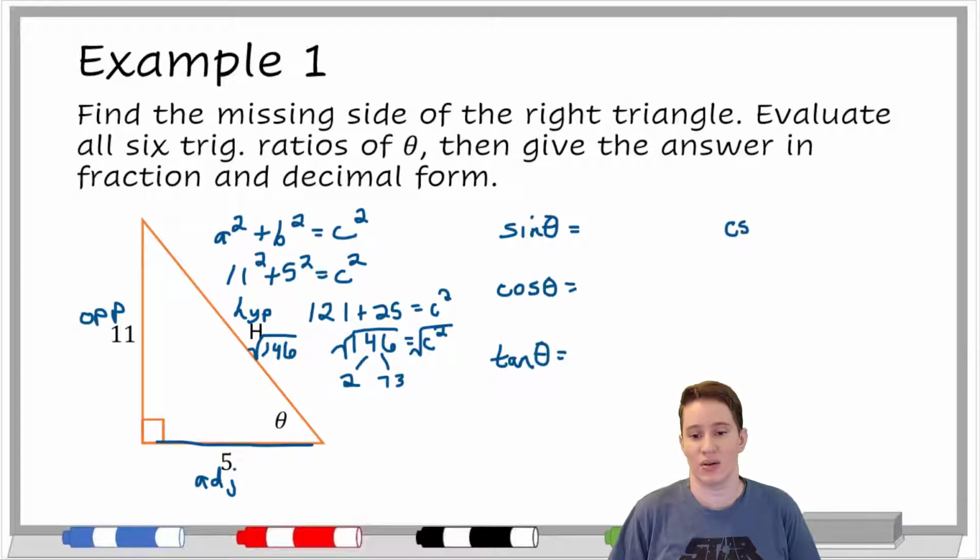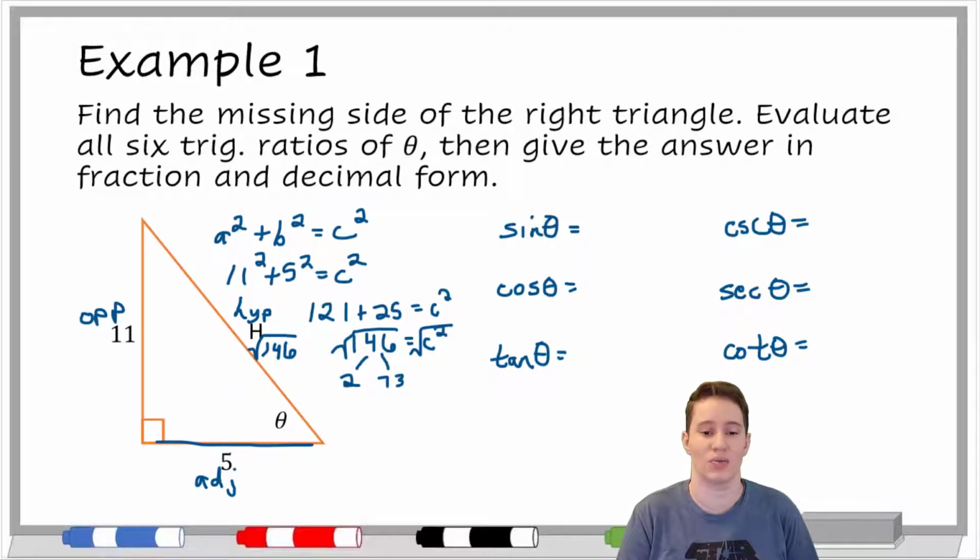And if I write it in that order, where I wrote cosecant first, then it'll actually help me, because sine and cosecant are reciprocals of each other. So once I know what the answer to sine is, the answer to cosecant is just the flip of that, the reciprocal of that. So then I can write secant and cotangent. Now it can be tricky here because we've got a square root, and at some point along the way we'll probably rationalize, so it can be a little bit tricky figuring out exactly what the reciprocal that we want should be. I think you'll see what I'm talking about here in a second.